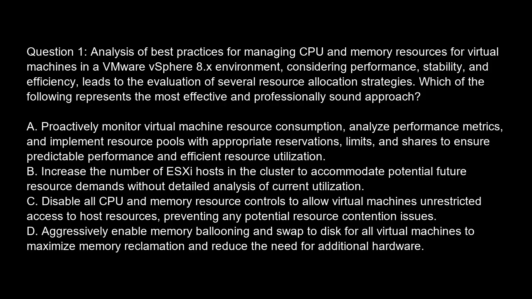Option A. Proactively monitor virtual machine resource consumption, analyze performance metrics, and implement resource pools with appropriate reservations, limits, and shares to ensure predictable performance and efficient resource utilization. Option B. Increase the number of ESXi hosts in the cluster to accommodate potential future resource demands without detailed analysis of current utilization. Option C.